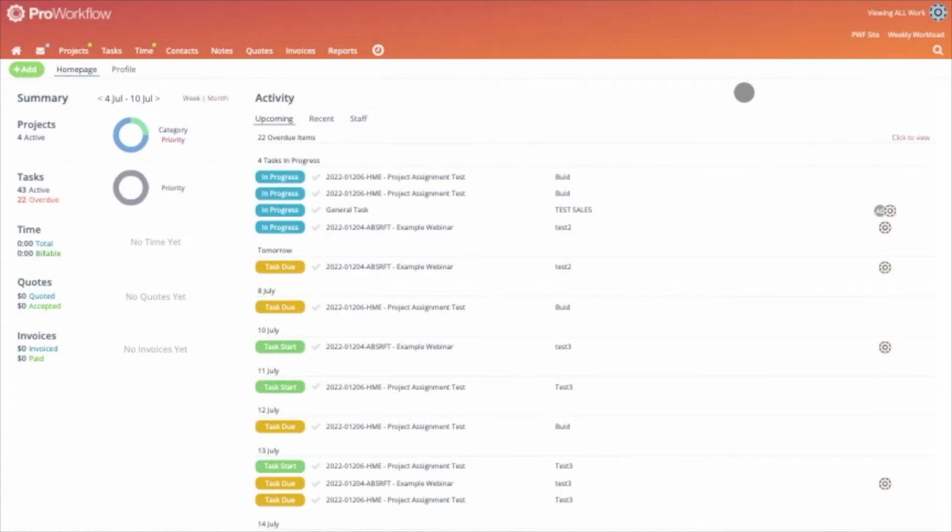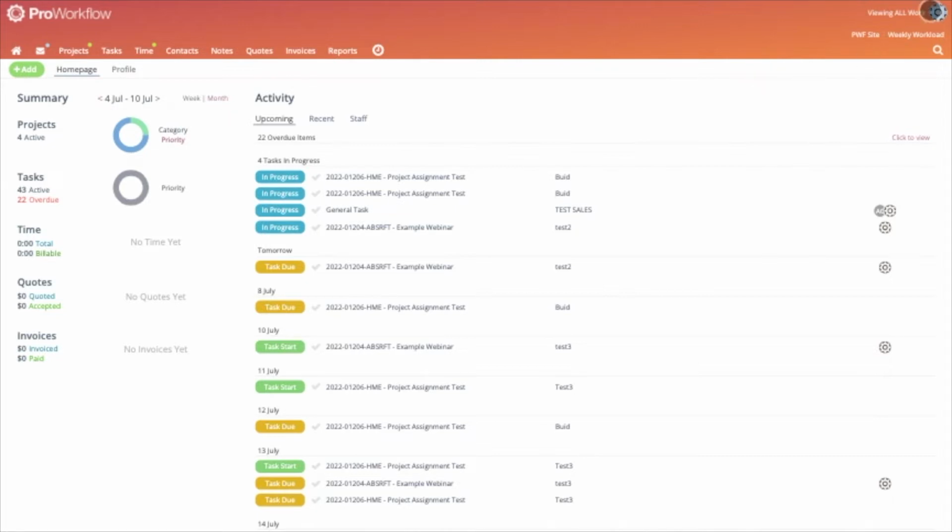Hey there everybody, we have just released a small update to the tool relating to our reassignment tool. As a result, we figured it would be a good opportunity to create a quick video just to show you what that is, where it works, how it lives, so that you'll be able to use it going forward. Now the reassignment tool generally deals in, of course, assigning staff to projects and tasks on a bulk level.